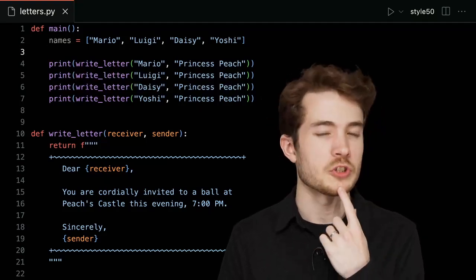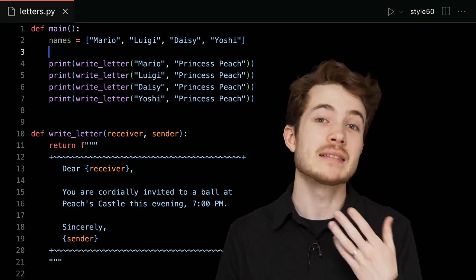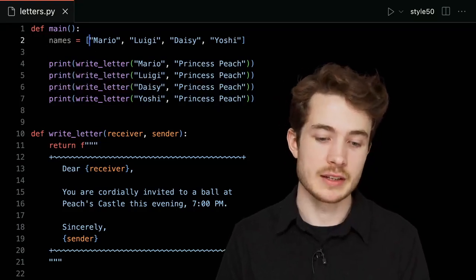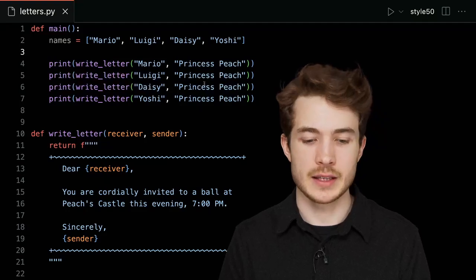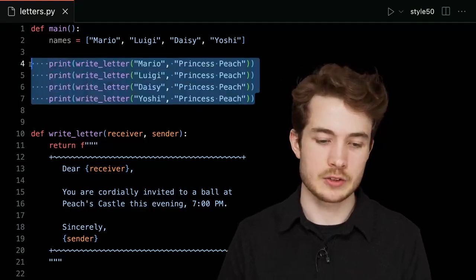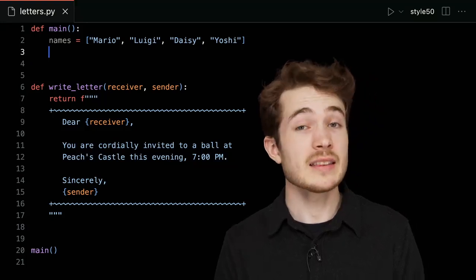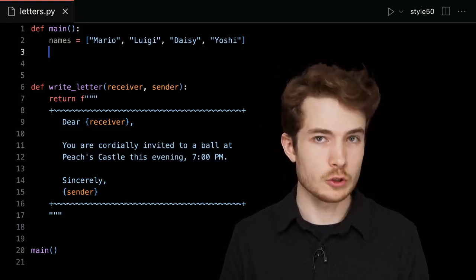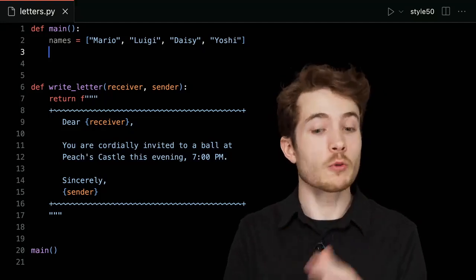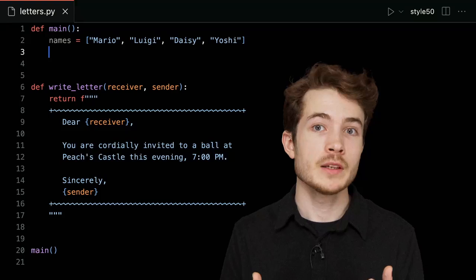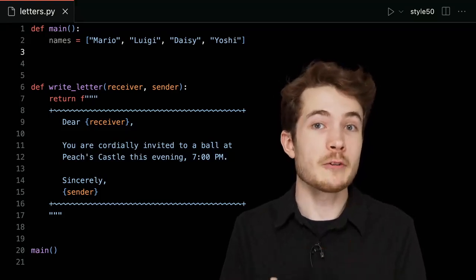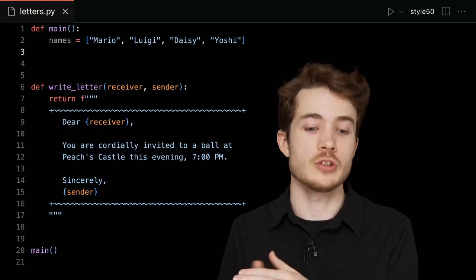Well, now what should we do? We know we want to write a letter for each person that is going to be in this list. So I think I can actually get rid of this code down below here and instead think about how I could use a for loop. Well, one way to use a for loop, as we saw in lecture, is to use numbers and iterate over every number in some range of numbers.